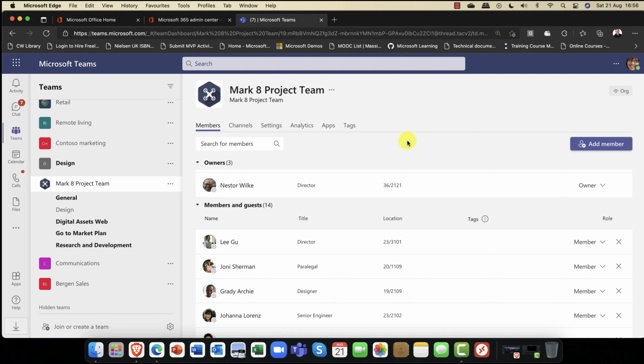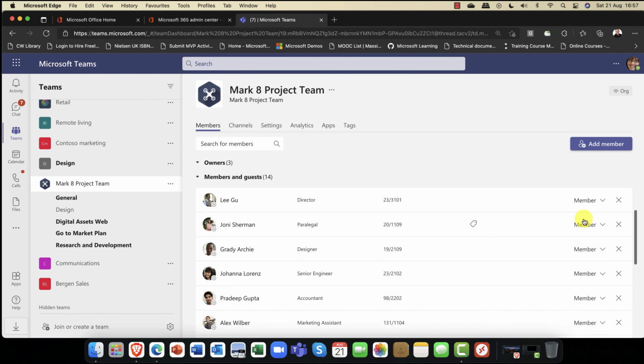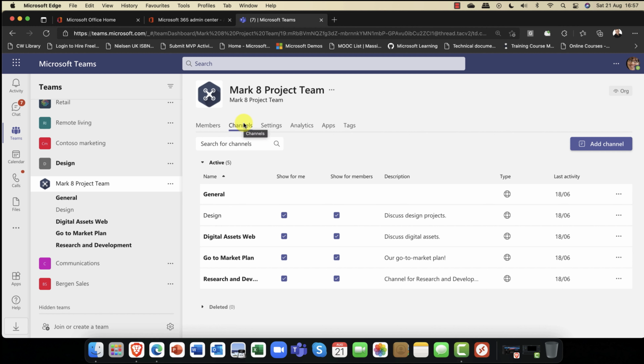All right. Now you can change membership. So an owner can become a member and vice versa. And it's pretty easy to do that. So what else is here? So we have channels, and this is quite important here. Do you want to show the channel for you and show for your members?